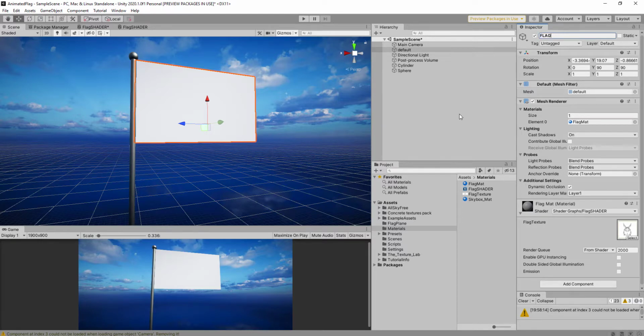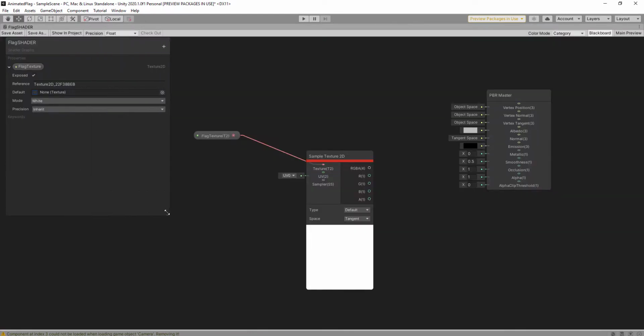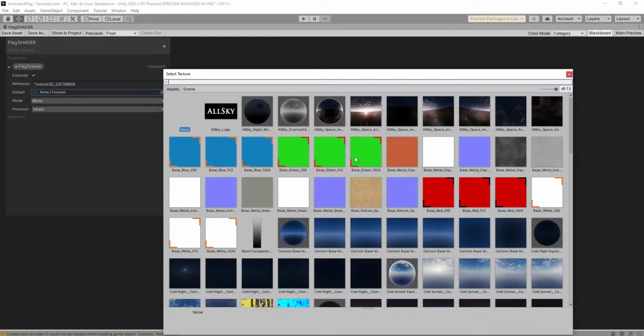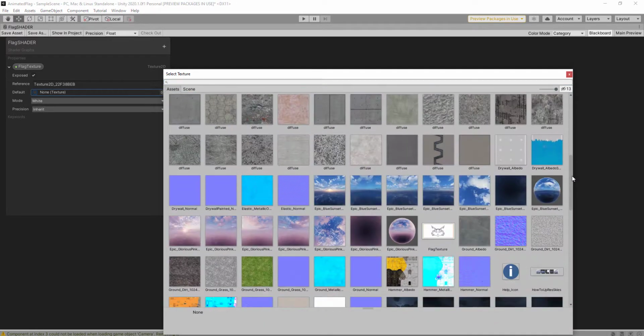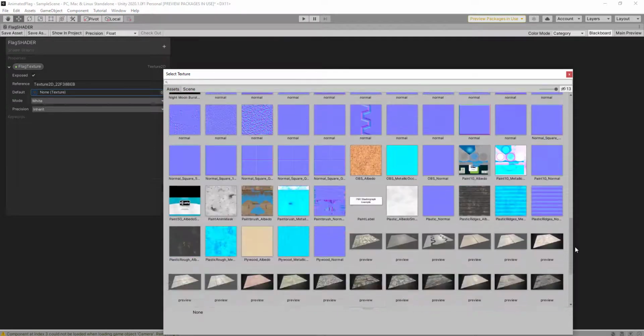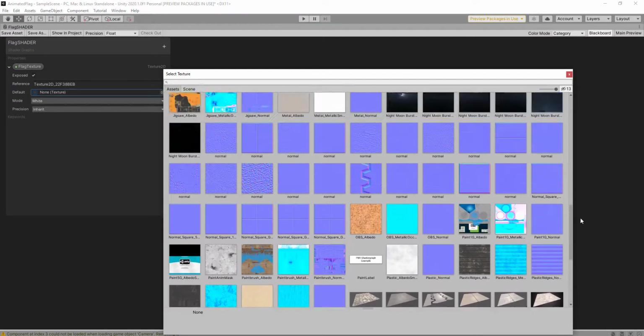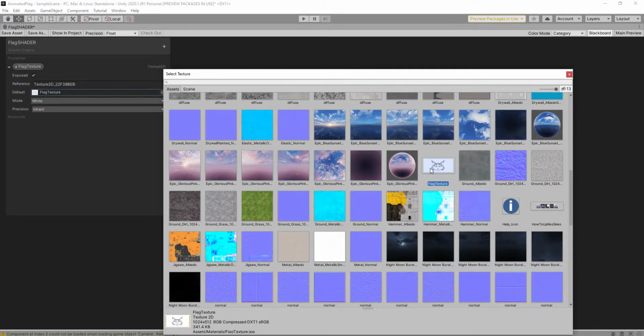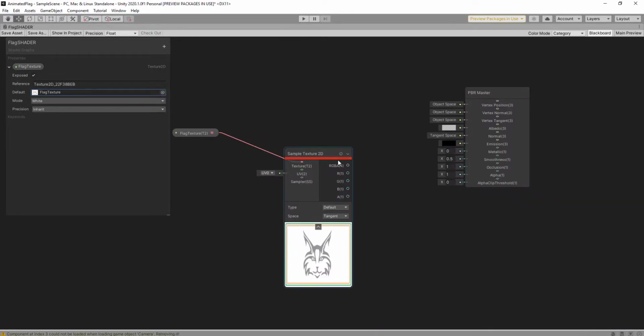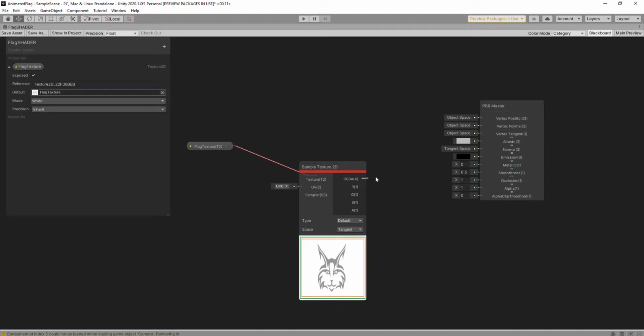Yes, and I have to select my logo in this control at first. Okay, and we can link this albedo channel and save.